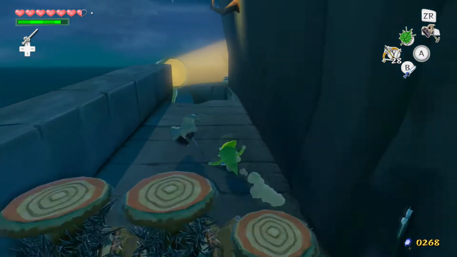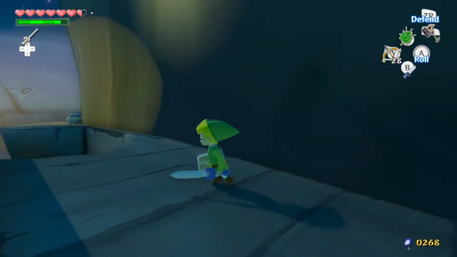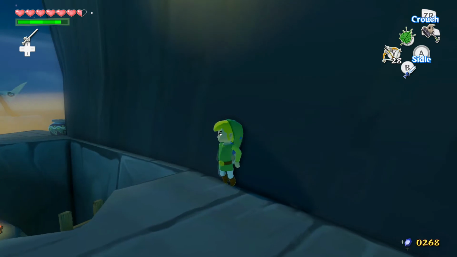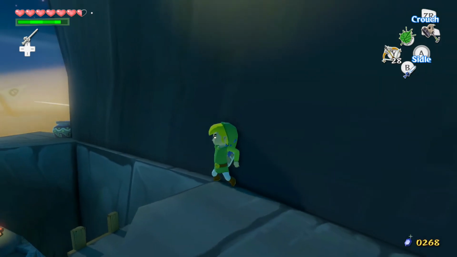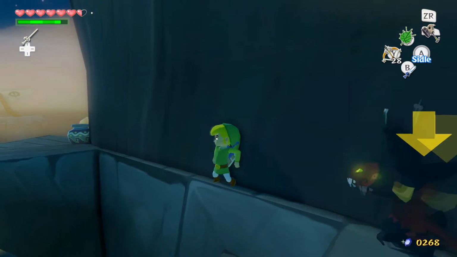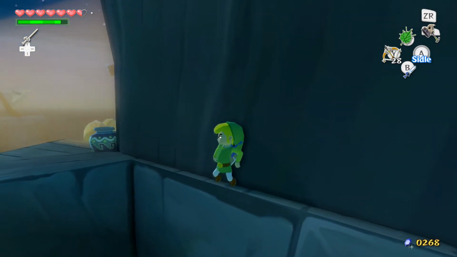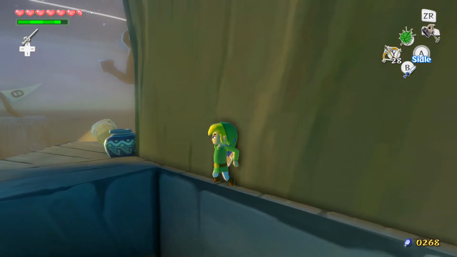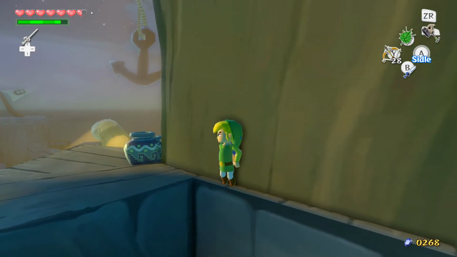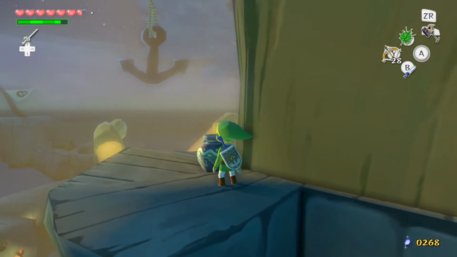So, yeah, we're just going to quickly smack this guy because I don't want him trying to get all up in my grill as I'm sidling across this narrow little passage there. Also use your deku leaf, which I'm going to end up doing probably. These guys are really trying to poke me. They're quick and ferocious. But whatever. Just going to get over this side.